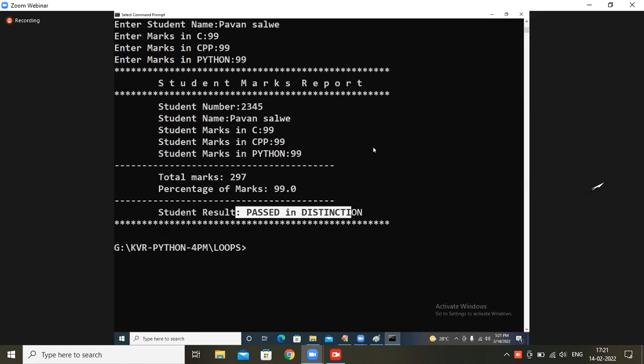Quantity on hand means how many pieces, comma, price, comma, discount also they are giving. Discount also you need to accept, and tax.